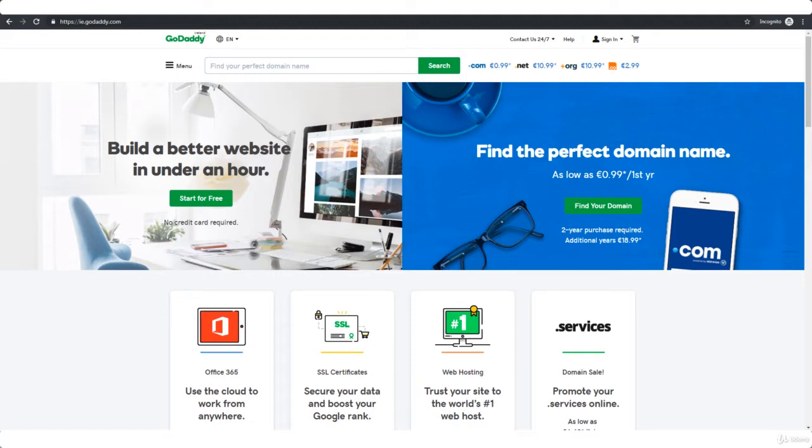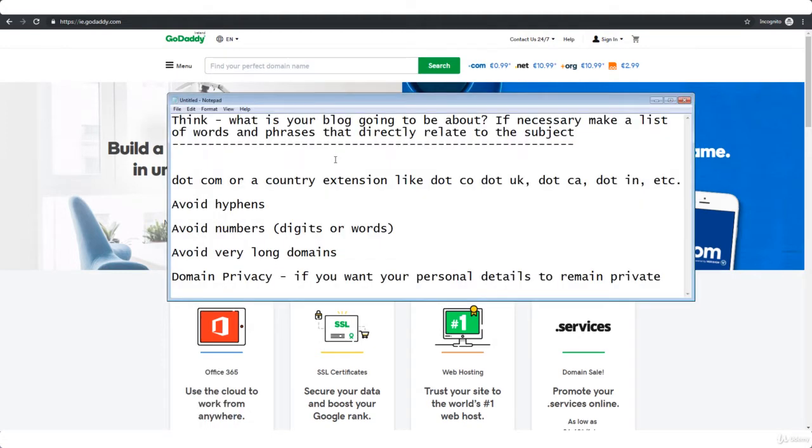Okay, so first of all, I've got a few guidelines here, and you'll be able to download these as a PDF handout as well. Now you should go for either a .com domain name or a country extension. So for example, like .co.uk or .in.